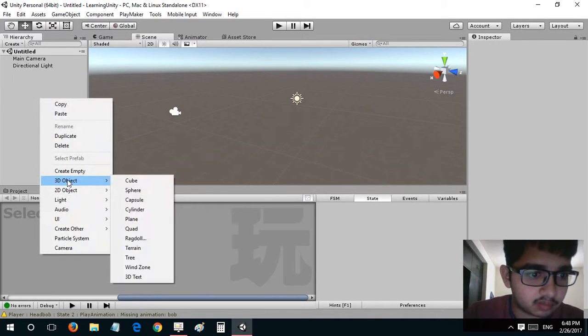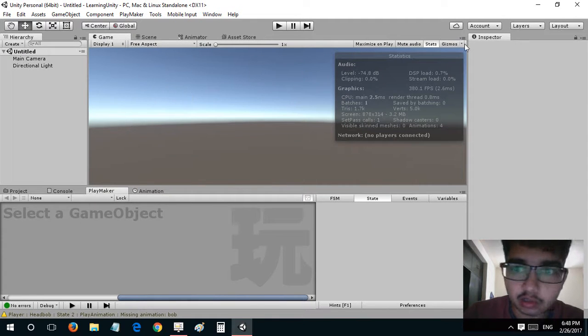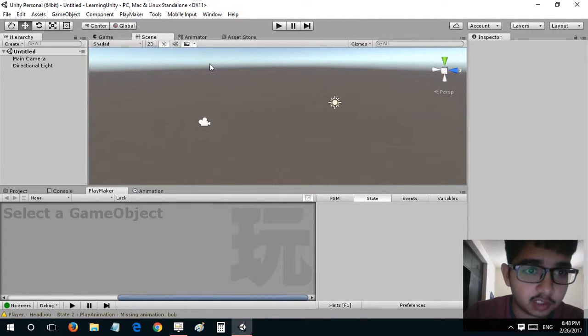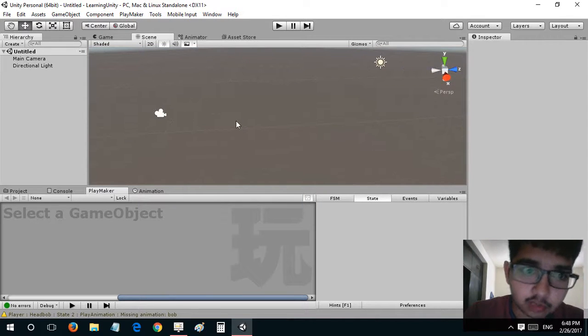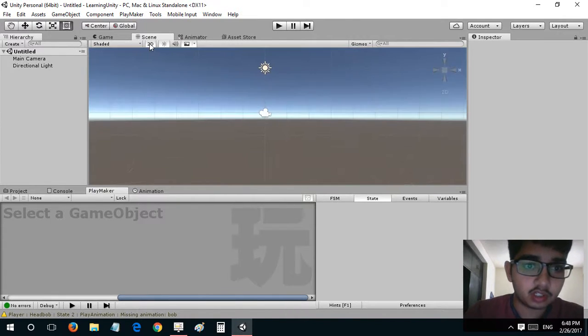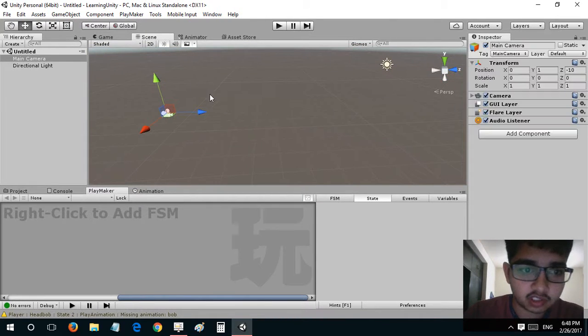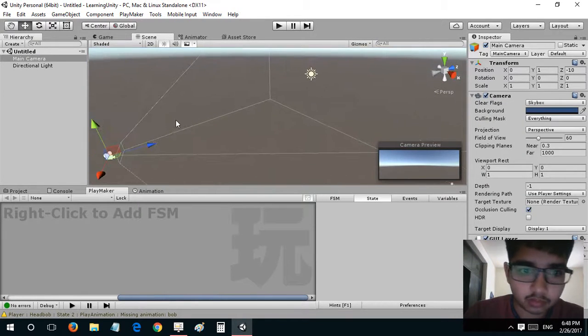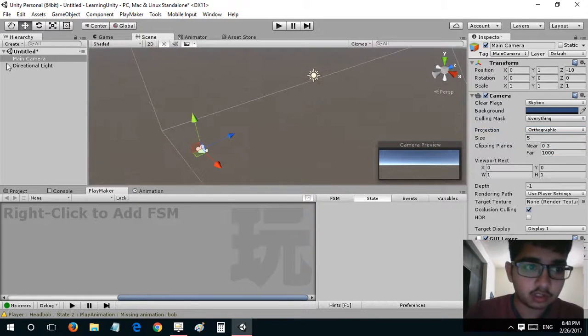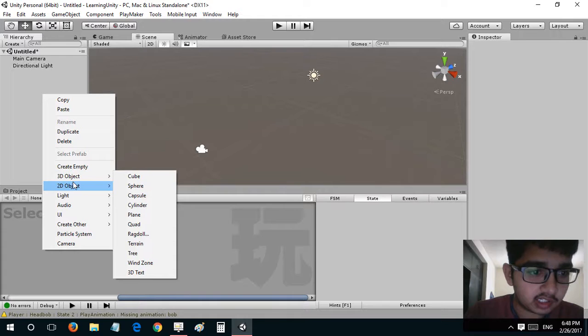So we need our scene view to be in 2D, but it's okay to use 3D models and 2D tokens. So you can go to the 2D mode and you can see that the camera is placed perfectly for the 2D view. So you can go to projection and set it to orthographic.